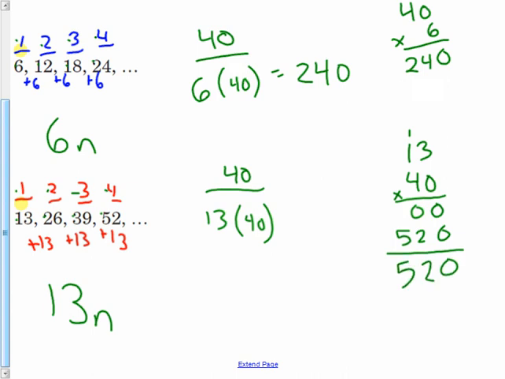And it looks like when I do 13 times 40, my answer is 520. So the 40th term in the list is 520. Using an algebra expression, looking for the pattern, and then describing it with an algebra expression instead of using just plus, plus, plus, will help me be able to skip ahead. If I can use how much I'm adding by and use that to describe it as an algebra expression using a variable, I can skip ahead to any term. Again, another way that using the algebra will speed things up for me.